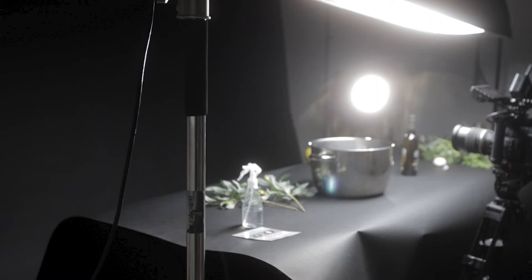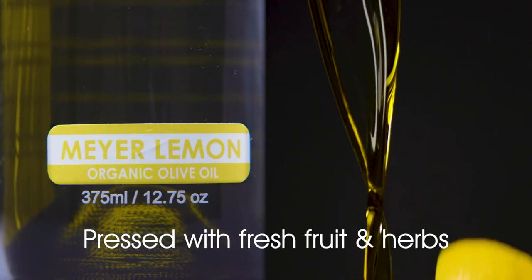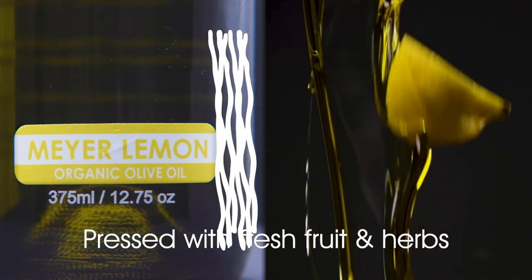For a darker theme like this one, you want the backdrop to actually be much further behind your lights. If you're trying to go for that really nice dark seamless backdrop, you don't want the light to be hitting the background at all. For some of the close-up shots we did end up bringing in a reflector just so that we can fill up some of the shadows and read the labels a little bit more clearly. But that's the lighting part — it's all really simple and relatively easy to recreate on your own.